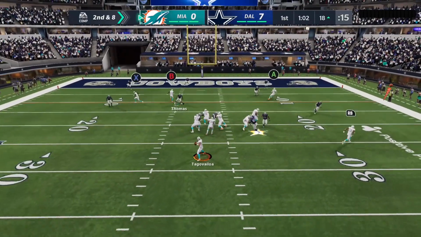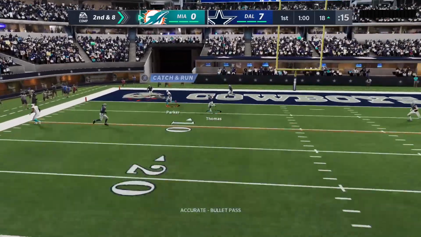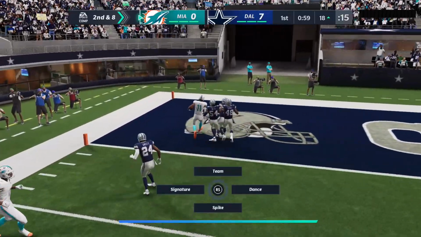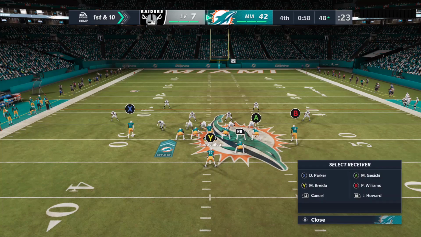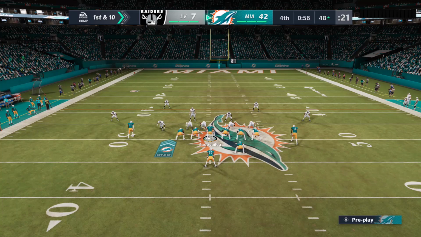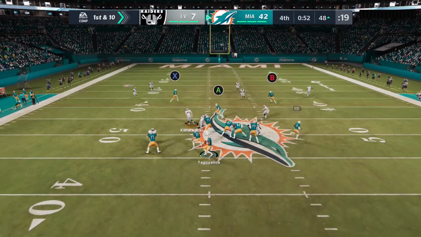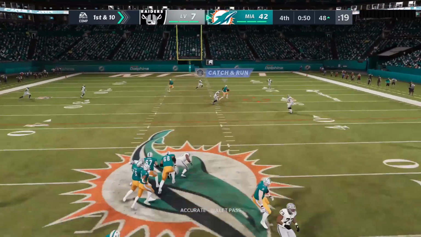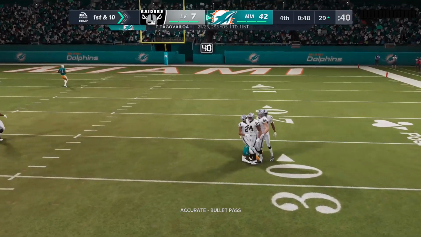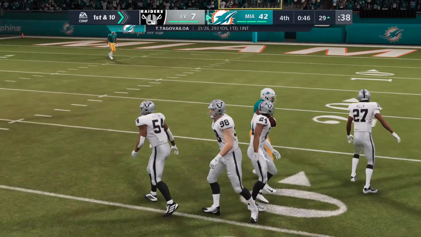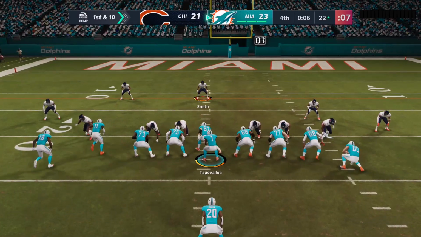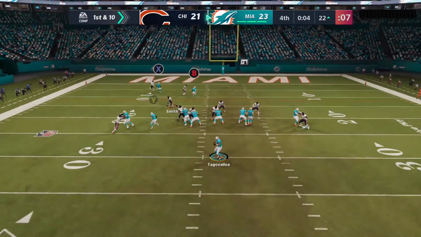It does not have to be a pass at the guy's feet. It does not have to be a low pass. What you're trying to do essentially in a lot of these situations is get it over the linebacker and underneath the corners or the safety. So that's where the L2 comes into play, because a little squeeze of the L2 and you can put the ball in those really tight, elite kind of windows.